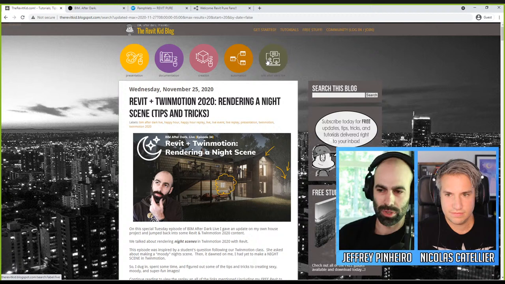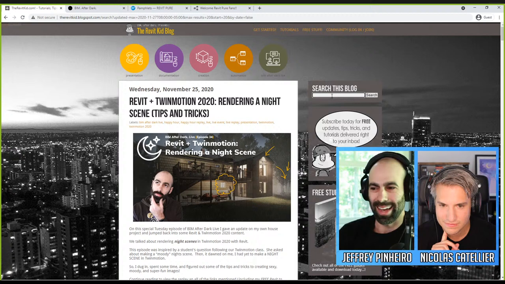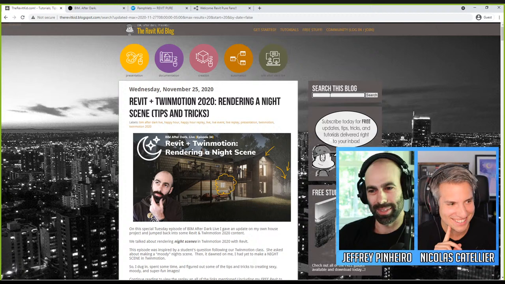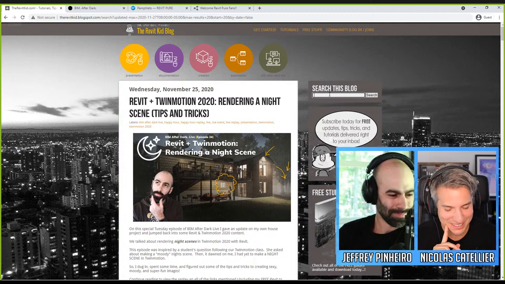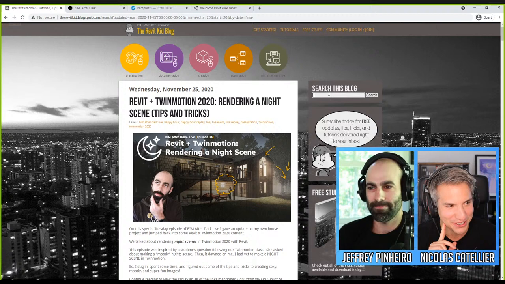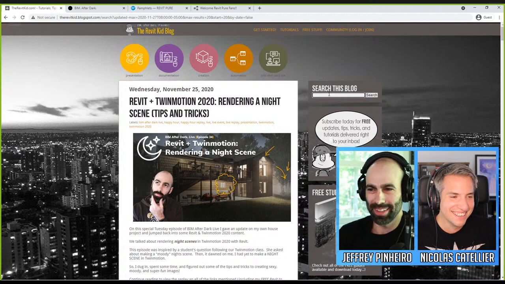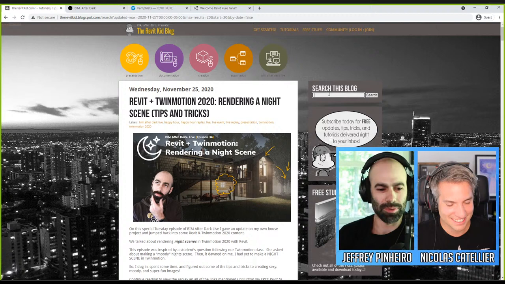And then the search function does work, so it's there, and I use it myself to find old posts that I can't find. Over the years, this has become a knowledge base for myself as well. So this happened to me a couple of times. Did you ever Google something about Revit only to find your own article and read it back because you forgot about it? All the time. All the time, especially after this many years. And then sometimes I'll find a post and realize that I've changed the way I do things, and that'll make me want to update it. So that definitely happens all the time.